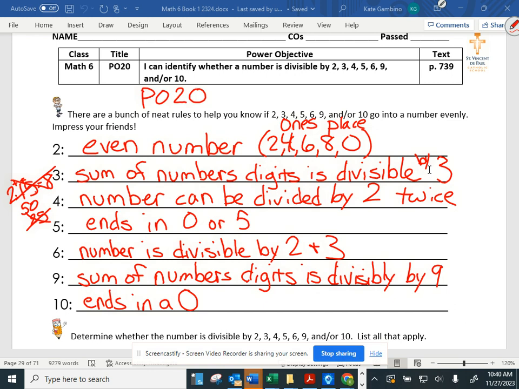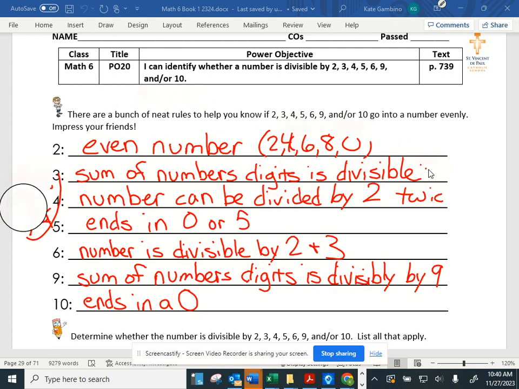So you can have all of the rules on your note card. You cannot put examples like I did here. No examples, but you can have the rules written out. That way when it comes time for the test, we know there's going to be a whole objective for us saying, is it divisible by these numbers? You use the rules, okay? Put them on your help card. If you did not finish putting them on the help card now, you can go back and finish it later, but we need to move on.